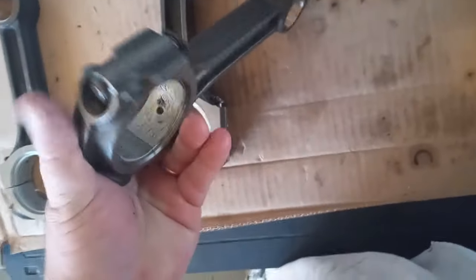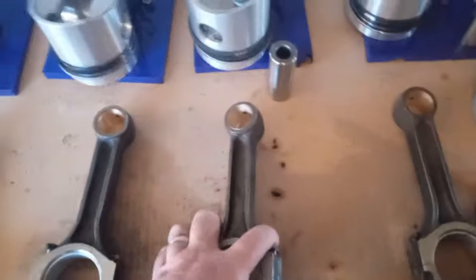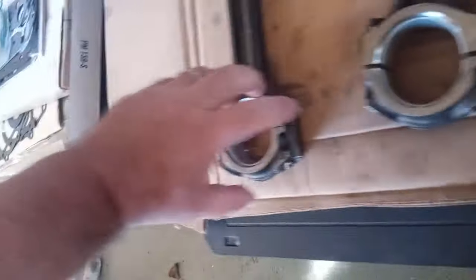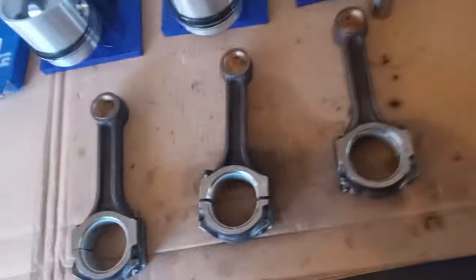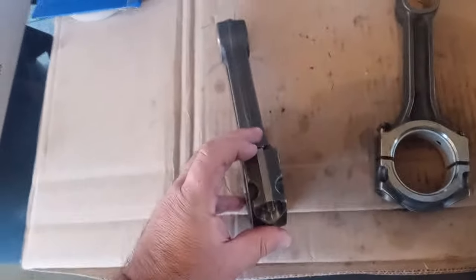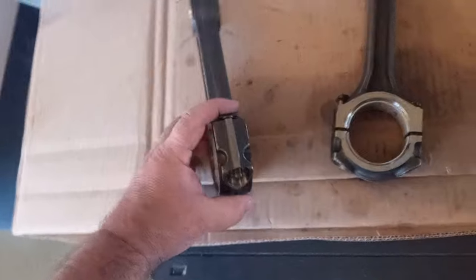So how to remedy that is on each one of these rods, there's a number. I don't know if you can see it. 1, 1, 2, 2, 3, 3, 4, 4. And that's not for putting it in a correct order in the motor. What it's for is to make sure these two halves go together, not the other direction.